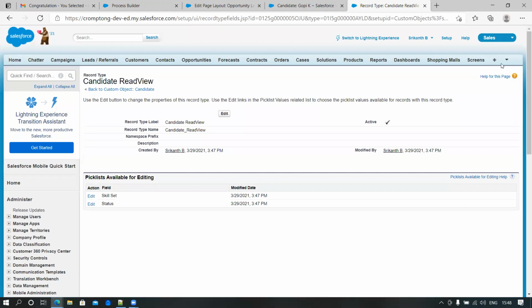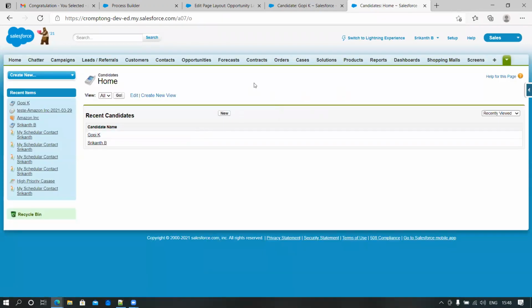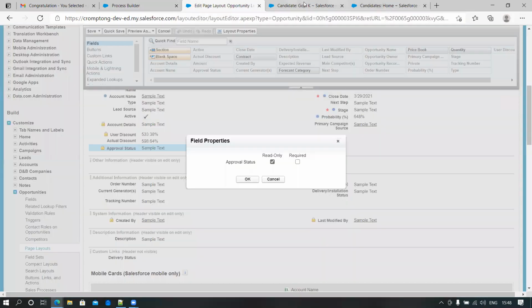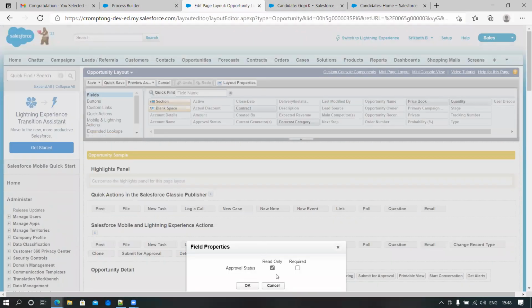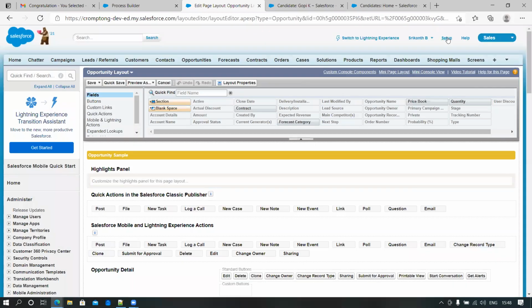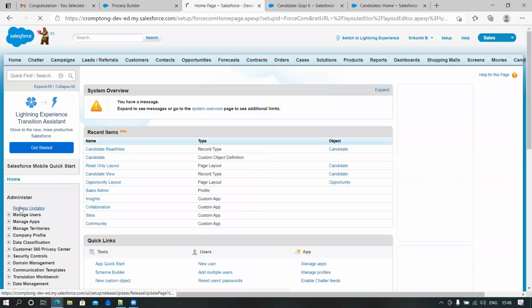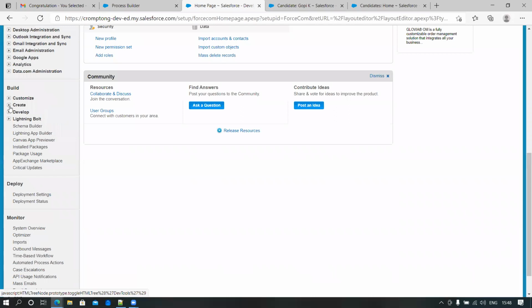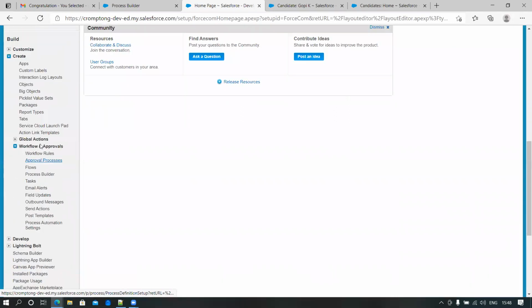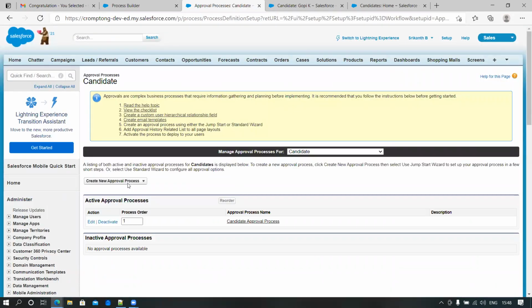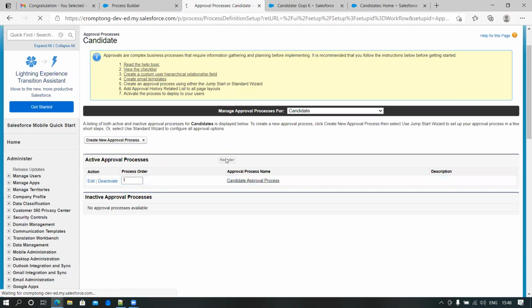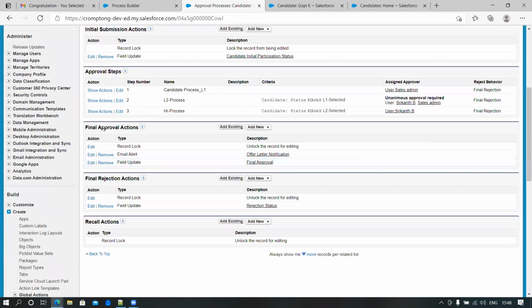Okay, now come here, click on candidate, go to your approval process again. There must be a slight variation in your approval process as per your requirement. Click on edit, click on this. Once it is approved, you are making a field update as final approval, right?